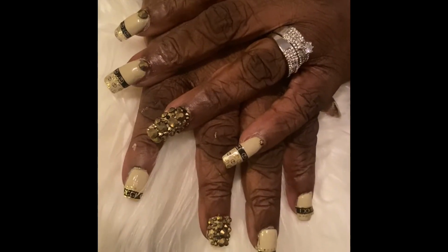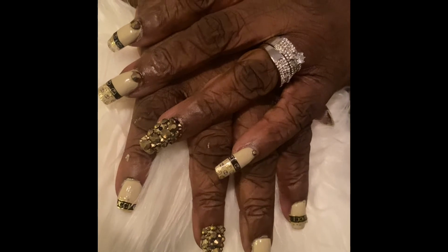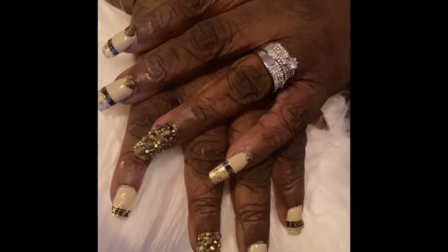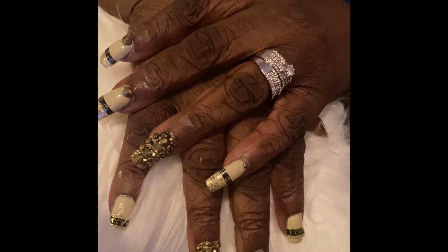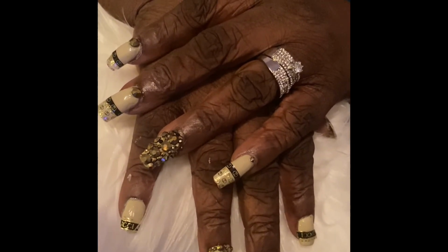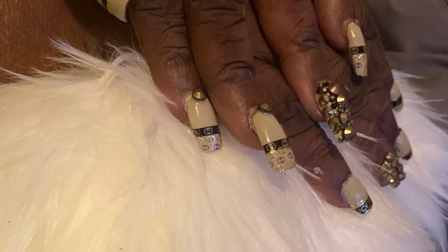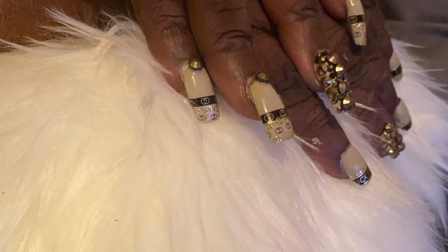So here's the finishing results. I hope y'all like them. They are so pretty. Oh my God, look at those stones. I'm proud of myself. I am so proud of myself, because I just thought I was never going to get it. I still got a little bit more to go, but to do this, look at that. That is so pretty.